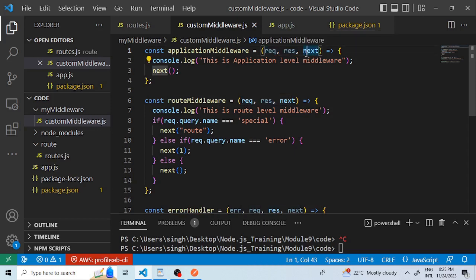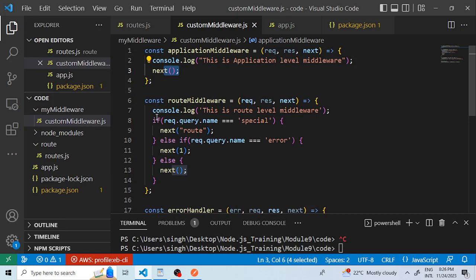Next, as I have mentioned, is basically a callback function that passes the control to the next middleware function. I am saying it's a callback, but not exactly; it's just passing the control from one middleware to the next middleware function. Second, I have created the route middleware, and here also I am passing these three parameters. These three parameters are a must, and from every middleware function I am calling the next function.